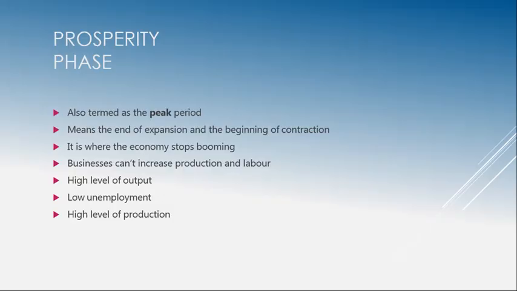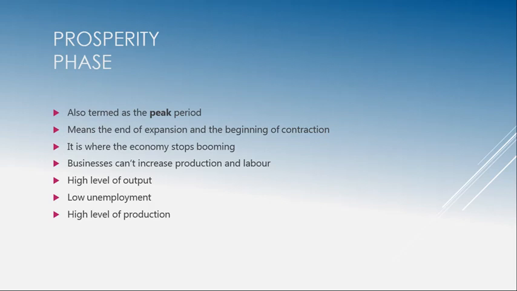Next stage, peak. The economy then reaches a saturation point. Saturation point means the highest point. Beyond this point, the output or demand cannot go. That is the maximum possible point. So saturation point is the second stage of business cycle. The maximum limit of growth is attained. The economic indicators do not go further and are at their highest. So all the economic indicators like the employment rate, the income of the people, the GDP, all are at the highest.